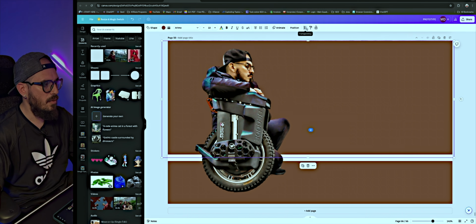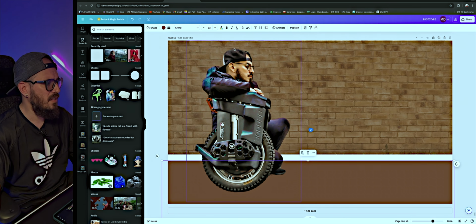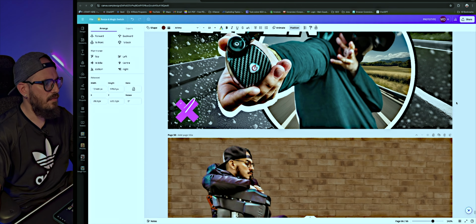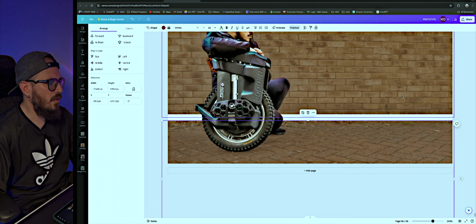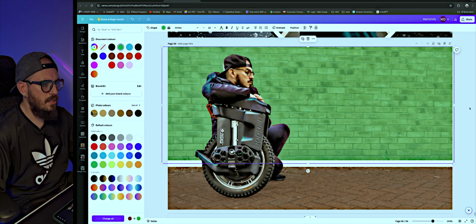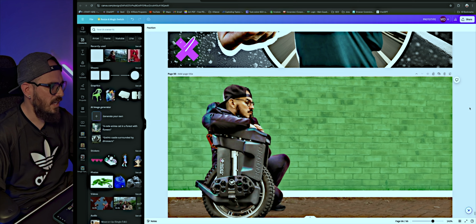You go here on the top where the transparency is, and you drop it until you are happy with the amount of transparency that you have in there, and you do the same to the other one. And if we want, for example, to follow something like you can see here, we are now going to change the color. So you go here on the corner, you put green, or you can put a different color. Obviously, I'm just using exactly the same look that I have in there.